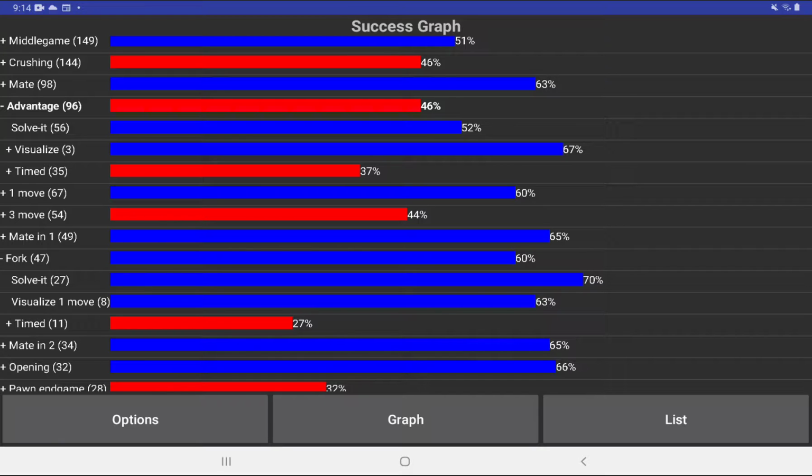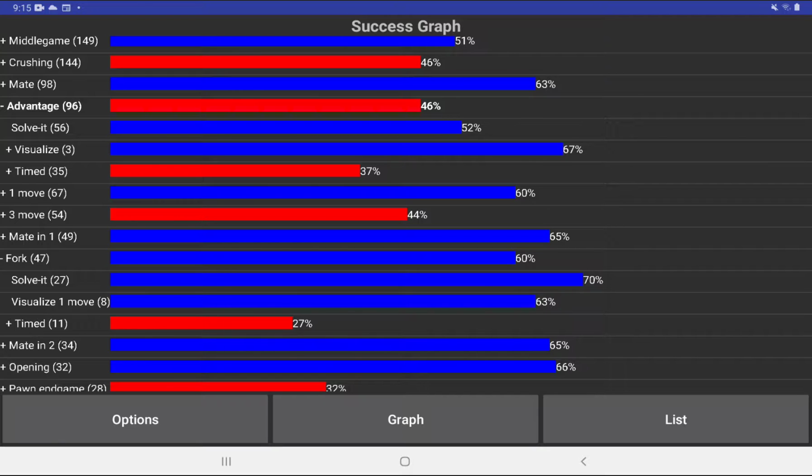The next task is that I want to make this same graph available, but instead of being driven by category on down, make it driven by puzzle type. For example, you would have solve it as a main item with a plus sign that when you tap on it would then open up to show all the different categories within that. So you'd be able to compare directly how well you're doing on each puzzle type against the categories.